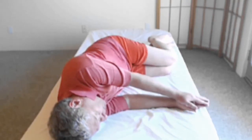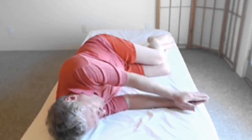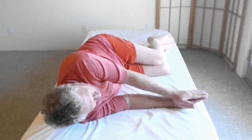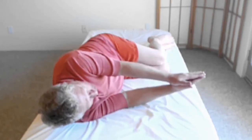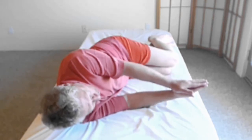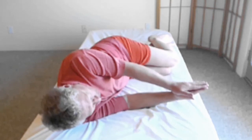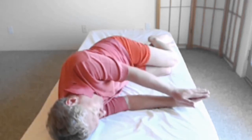Topside knee back. Head lift. Arms lift. Topside knee forward. Feel the lifting effort continuously as you move. Groin, gently squeeze. Slowly relax all efforts.